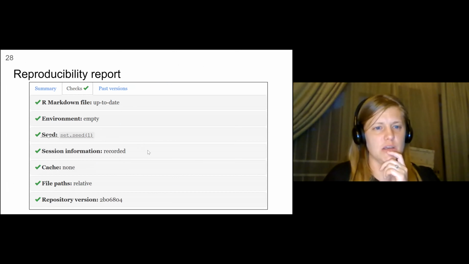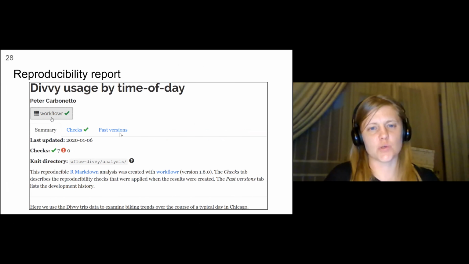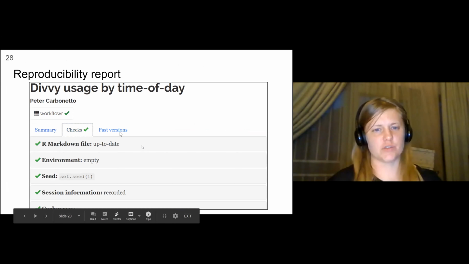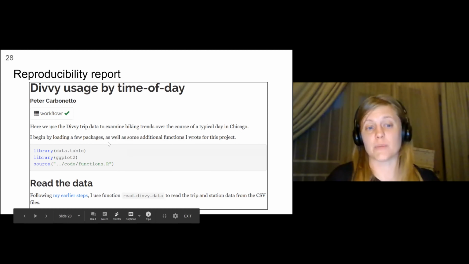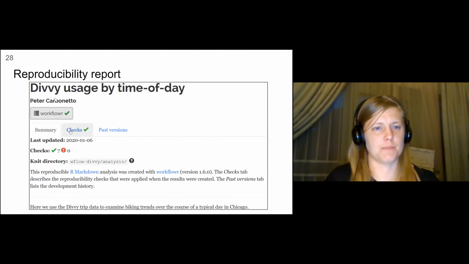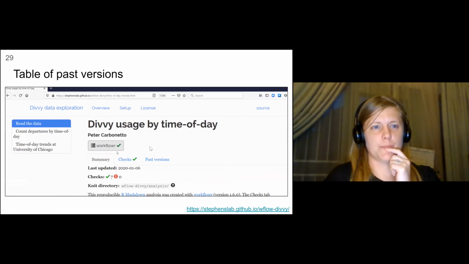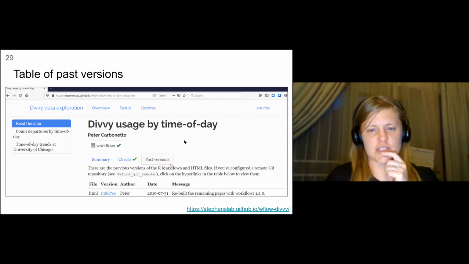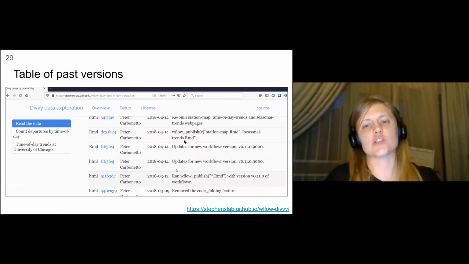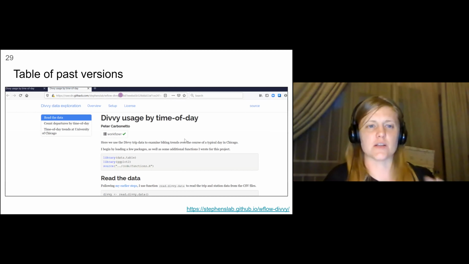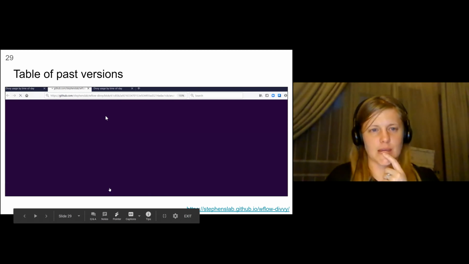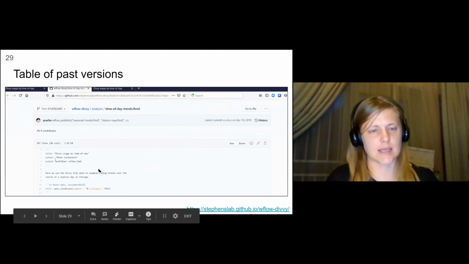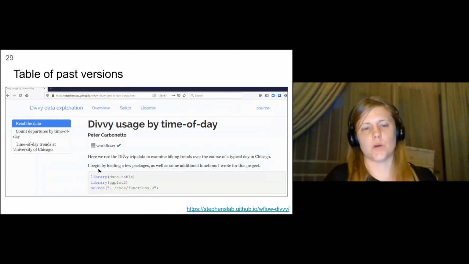Okay, so this is what you will see when we show you now in our Markdown. It does a little check to show that it's done all those things. And this is a little visual that you'll see down in the bottom of RStudio in one of your viewing windows. So it does all of this automated for you, which is really nice. Okay, and Peter is one of the developers. It's got your past versions. So you click on this past version tab, you'll scroll down. When you see the example now, obviously there's not going to be lots of past versions, but the idea is if you did it yourself, you would see all of those. And if you click on each of those, you'll see it links to GitHub directly, so you can see exactly what was done in that file.